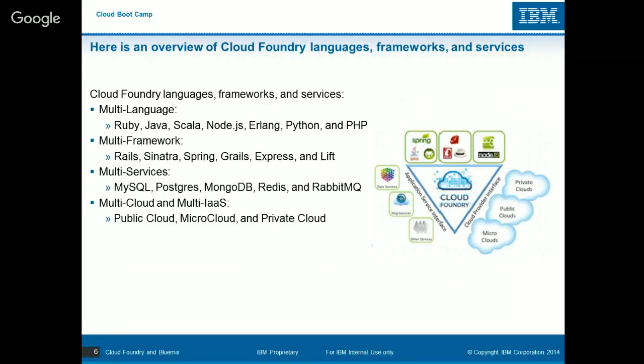Some of the frameworks are Rails, Ruby on Rails, which you have heard about, Sinatra, and Spring, which is one of the Java frameworks. Also Rails, Express, which is a framework for Node.js, and Lift. Once you go forward and want to do something better using these frameworks, you can use them. These can be used only because Cloud Foundry supports all these languages and frameworks.